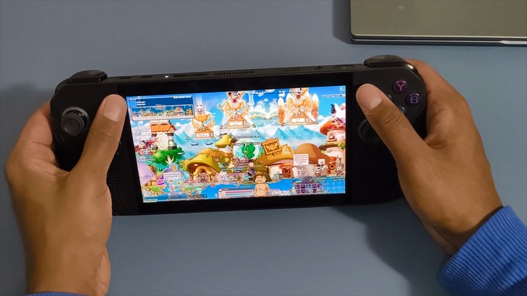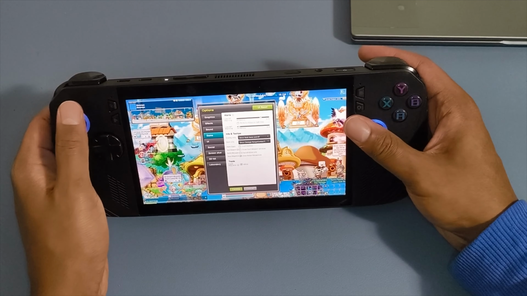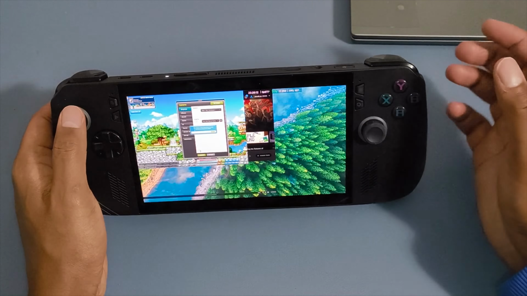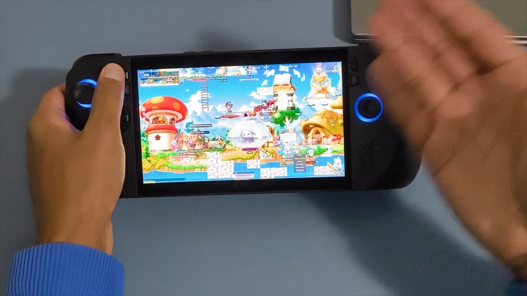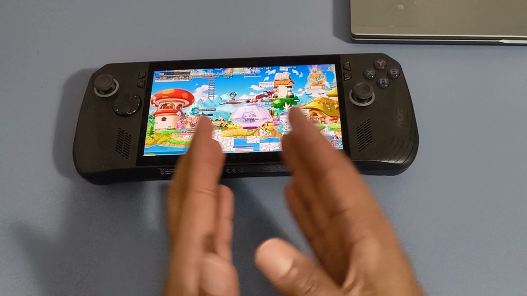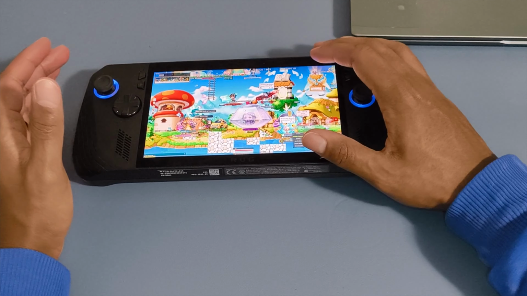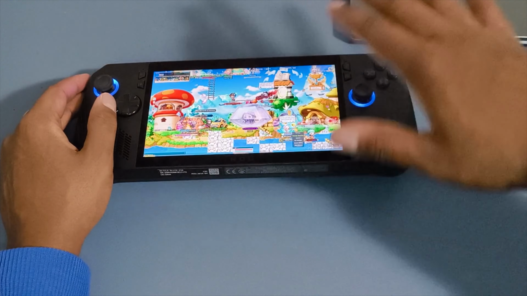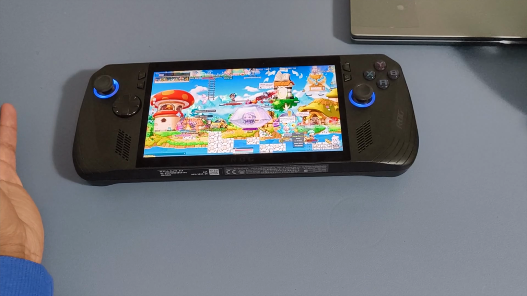So you want to just make sure you get that stuff proper when you're playing on the ROG Ally. 1080p full screen. Let's see if this fixes it. It's a little bit better, but it's still bugged. Can't even see the portals. So at this point, you just close the game and restart. But yeah, that is basically it. That's how you play Maplestory on the ROG Ally. That's how you set up your controls and how you fix the screen resizing issue. It's best to just use an external screen to get that stuff done.